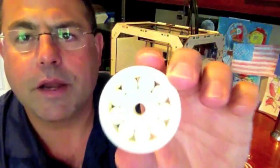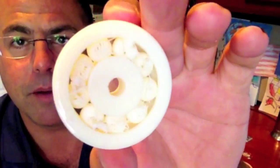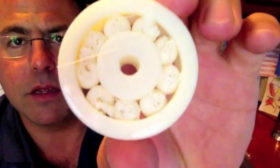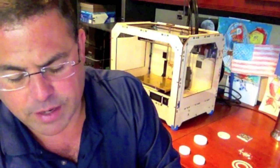So here's a different bearing — a different model. Here's the top surface. It looks pretty good, it looks like a nice bearing. Well, look at the bottom. All that mess in there is necessary to print the balls on. The problem is when you start removing that, you'll find that it doesn't leave you with a perfectly circular ball bearing — it's kind of rough. So the bearings will break in over time, hopefully. But I would say that these bearings are for low speed use only — probably good for a filament feed on a 3D printer. Low speed uses only and probably not load bearing, because if there's any heat created, I would imagine they probably wouldn't hold up very long.